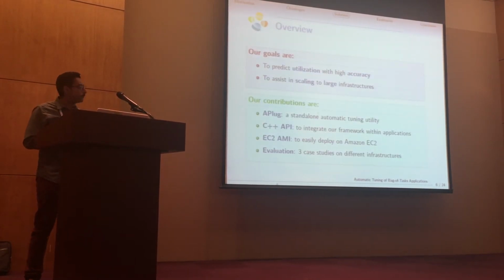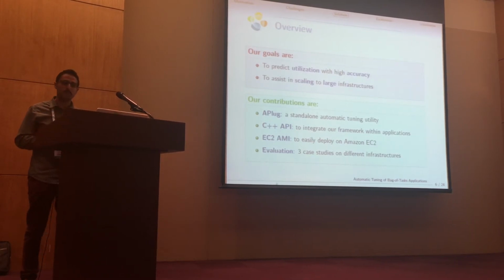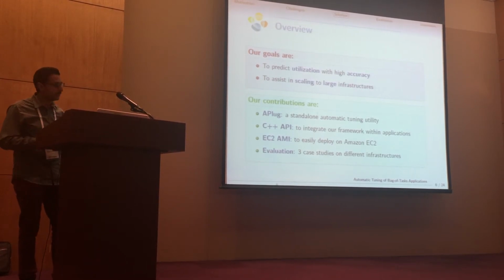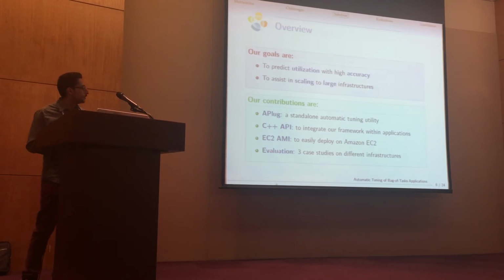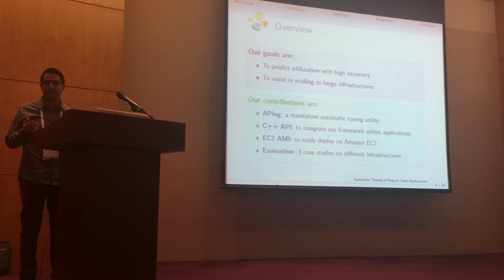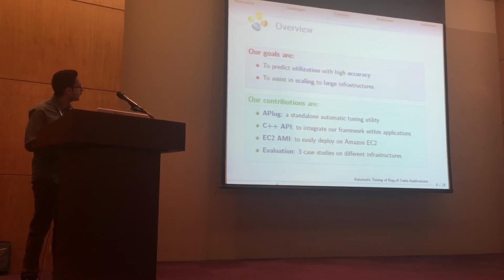So, in this work, our goal is to predict the utilization with high accuracy, so the user would be able to use their resources wisely. We want to also assist them to scale to large infrastructures, because these computations are really expensive and you don't want to spend hours or days running your tasks.